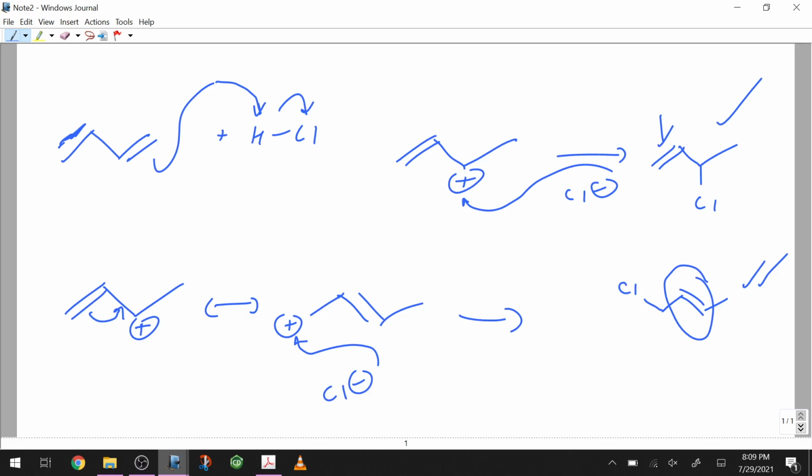But depending on the conditions, we may be just saying, okay, the easy cation, which also happens to be secondary versus primary, that doesn't make much of a difference with resonance present, but that's the other explanation for what is preferred at low energy or lower temperatures. So I took either one of those as correct because I didn't give you conditions, nor do I expect you to know that yet. We haven't covered that yet.